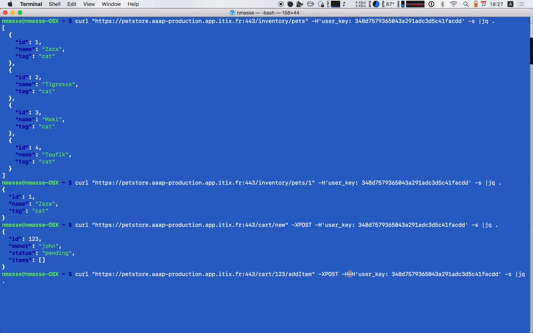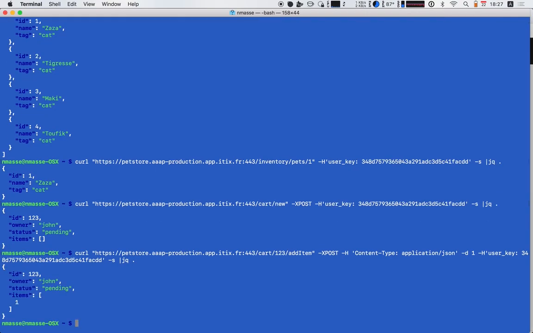We need to pass some content. So we need to specify some content type, application slash JSON, and we need to give the Zaza ID, which is ID number 1. So let's add Zaza to our cart. Yes, our cart has been updated, and there is now one item in my cart, which is Zaza.